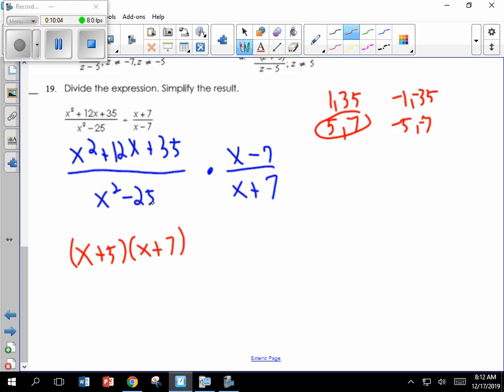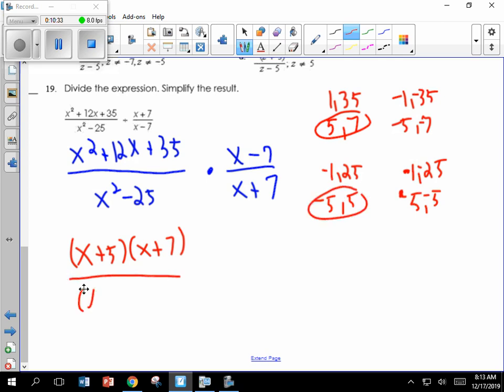All right, so the next one, this is negative 25. There is no middle term, so it is 0. So I'm finding two numbers that multiply to get 25, and then which pair adds to get 0? Or I'm sorry, one's positive, one's negative. Negative 5 and 5 add to equal 0. These do not have squares, so they cannot be factored. So you're just x minus 7, x plus 7.